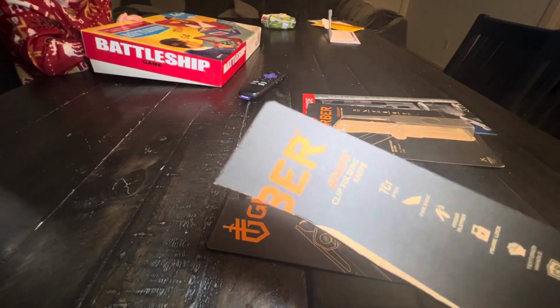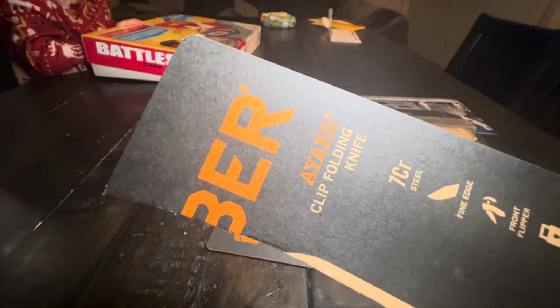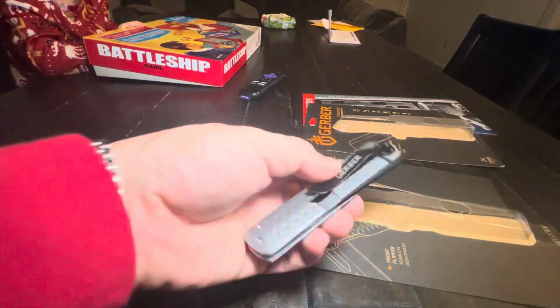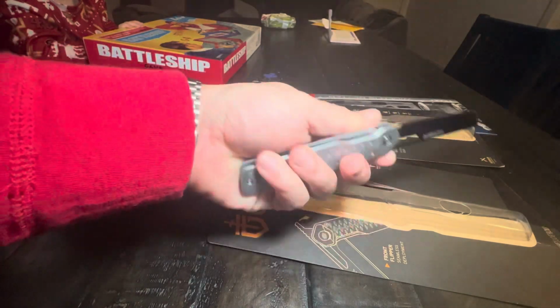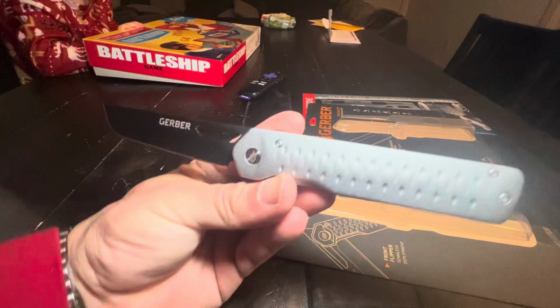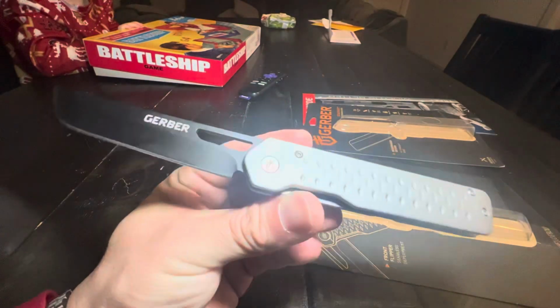Okay, so this one is the Ayoka? Forgive me if I'm not saying that right. Ayako. I can't say words, okay? It's nice. It's a slip joint, I believe. I don't know all the terminology, but bam, there it is. I actually really do like it. It came in gold as well.